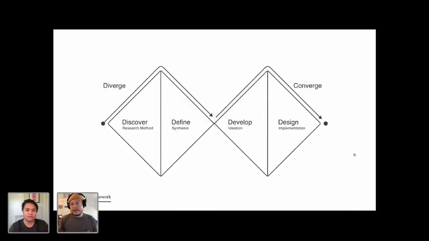And so the approach is a double diamond. You might have seen this if you're studying design. If you haven't, then I recommend you just take this in for what it is. So it's really a divergence, a convergence, a divergence, a convergence. You do that at the beginning of the process. And this isn't equilateral. Sometimes the discovery and definition phase is shorter, sometimes it's a little longer. It just depends on the project that you're on.